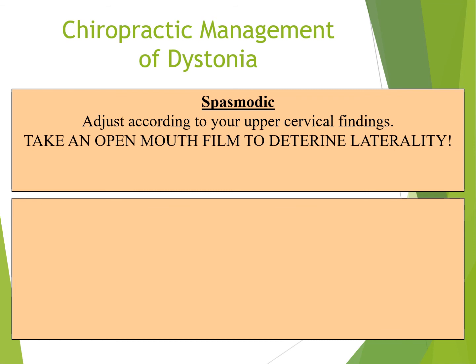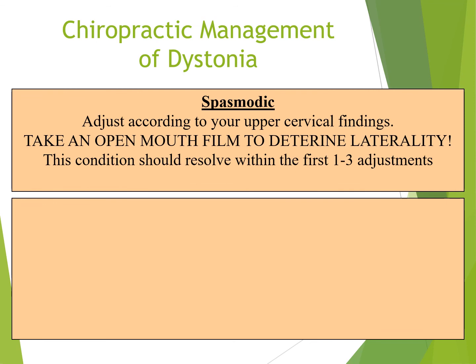So I could determine my atlas laterality, especially if they're in a lot of pain or discomfort, because of maybe this being induced by a trauma or an injury, but also the spasm. That x-ray is going to help me determine which side is the laterality of atlas. These typically resolve very quickly, in 1 to 3 adjustments. Again, if they're spasmodic or in pain, I'll probably see this patient every day, so I do expect to get them corrected pretty quickly. This is usually the case.